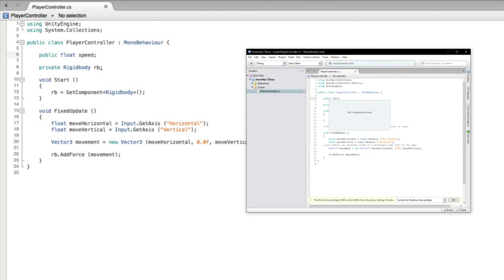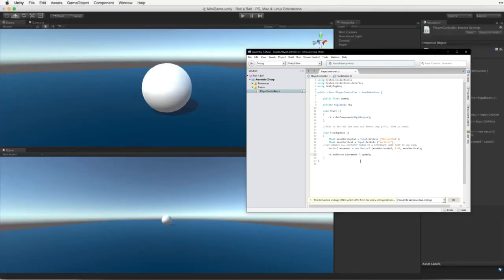By creating a public variable in our script, this variable will show up in the inspector as an editable property. It was down here. When we use a public variable, we can make all of our changes in the editor. We then multiply movement by speed. We now have control over our movement value from inside the editor. Let's save these changes and return to Unity.